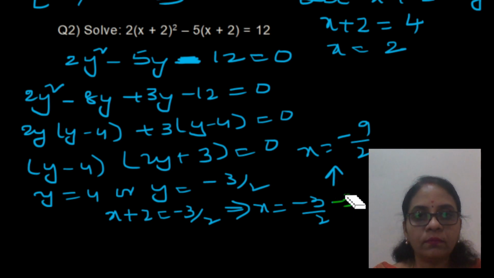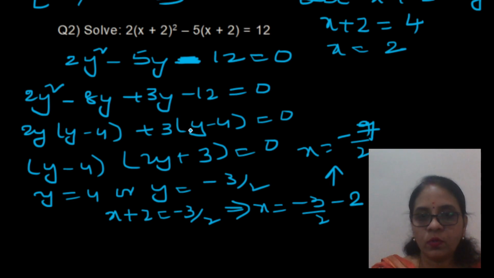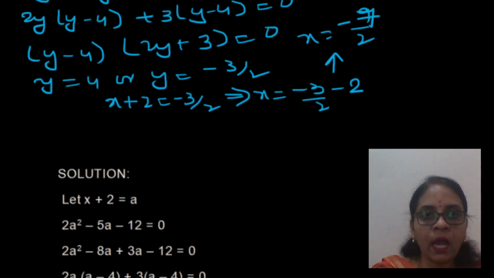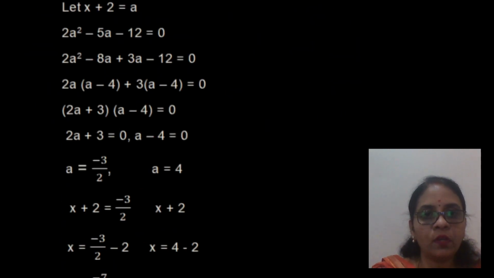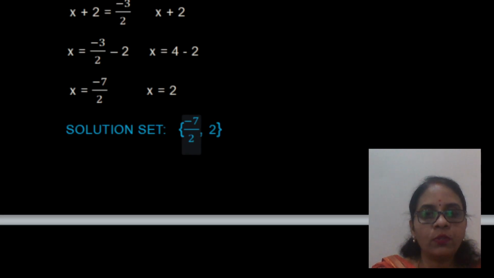So this is minus 2. So this becomes minus 7 by 2. Okay. So see what silly mistake we made, just by transposing 2 to the other side, I changed it to 3. I can say sorry and redo and undo here, but in the exam you have to be extra careful. Okay. So that's the solution set.